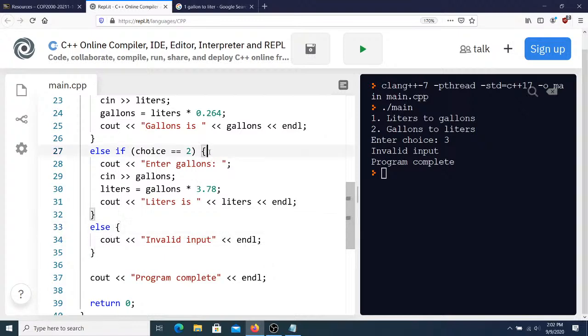Everyone's good with this idea of conditional code execution? Only when this thing is true does this code execute. So far, we've just been doing comparisons, and that's generally what you do. You check to see if something is greater than, less than, greater than or equal to, less than or equal to, and then finally this one, the double equals, which is equality. Note that this is different than assignment. A single equal sign gets a value and then stores it over here. What this does is more like a question. It's saying, is this thing equal to this thing? Okay, any questions on that?